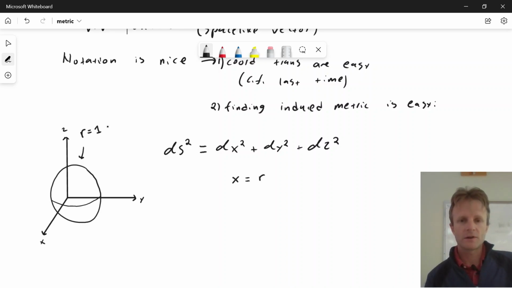x equals r. Is it cosine? No, sine. How do I not remember this? No, isn't z r cosine theta? Sine. It's sine. Yeah. And the correct convention is the physicist one, obviously. r sine theta cosine phi. Y equals r cos theta. Oh my gosh. I don't know why I suddenly blanked on that. Sine theta sine phi. Z equals r cosine theta.